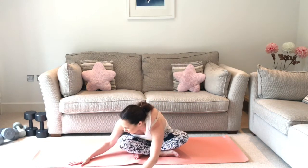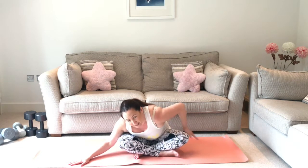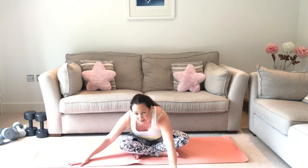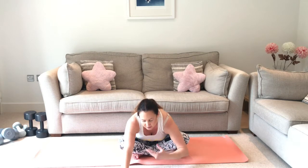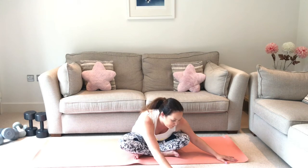We're going to put one hand to the side and over into front, and we're just going to come forwards. Sit here in this position. My hips and glutes are feeling quite tight. We're then going to walk the hands to the front, so again you might be feeling quite tight. Just take it to where it's comfortable. Use your breath, so breathing in, breathing out, and that will help you when these poses get challenging. And then hands to the other side.